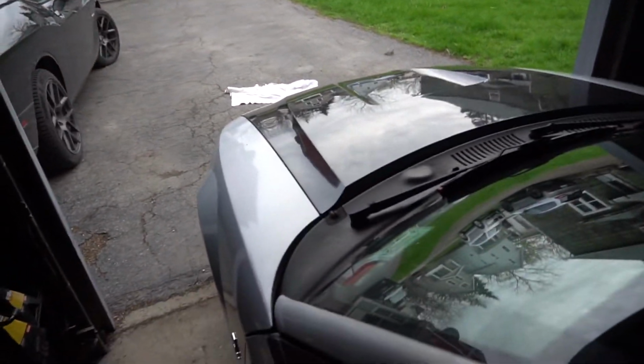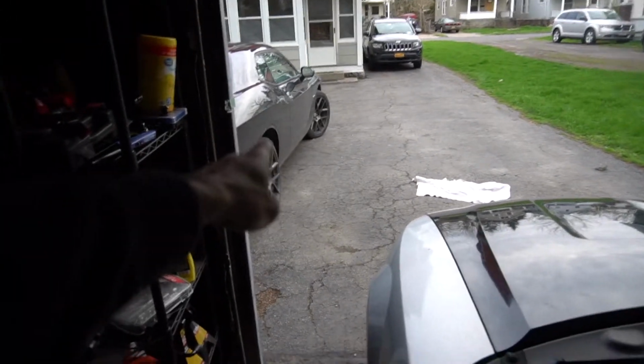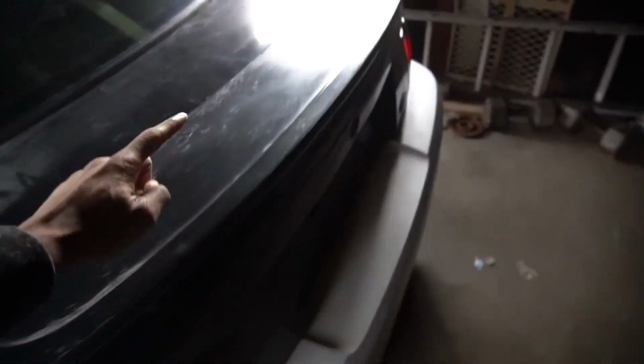And I'm pushing my fiance's car over there. So I'm gonna clean out the cars. I'm gonna clean out my daily, my 2017 Dodge Challenger RT, because it's not like it's completely filthy in there, but I figured I'm going to clean it out. And this, I want to really do some more inspecting. But while I have it in the garage, I'm going to look underneath here real quick.